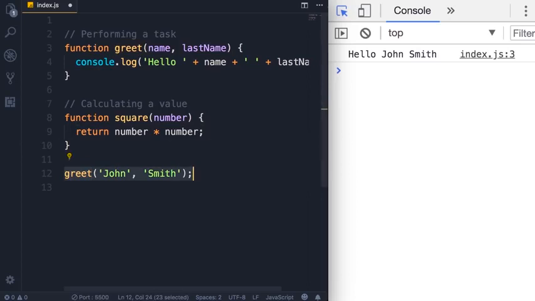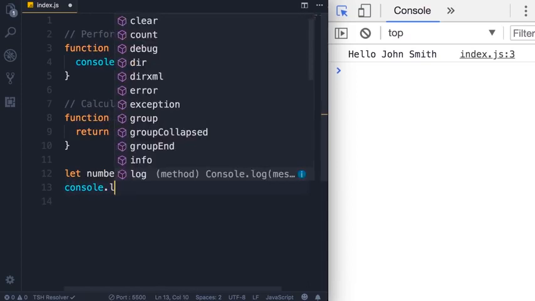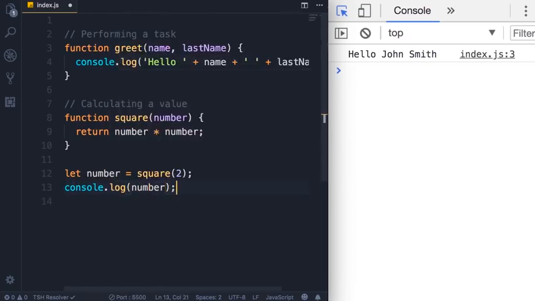Now, instead of calling the greet function, let's call the square function. So square, we pass 2. Now this returns a value, so we can use that value to initialize a variable. For example, we can declare another variable called number and set it to a square of 2. And then we can display that on the console.